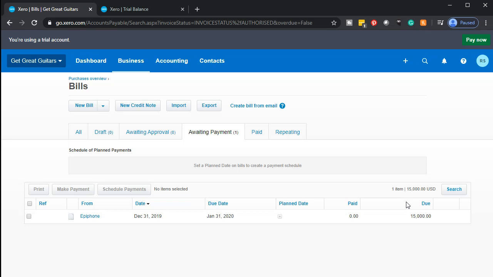This is a screen that would be used quite often if you're a larger company that deals with a lot of payables and needs to sort these payables and which payments need to be made and when. So next, we're going to decide which ones to make payments on.